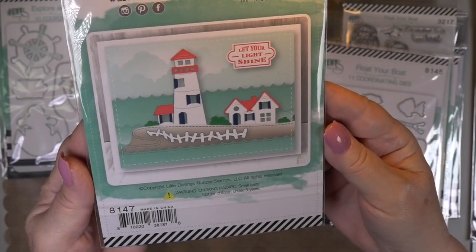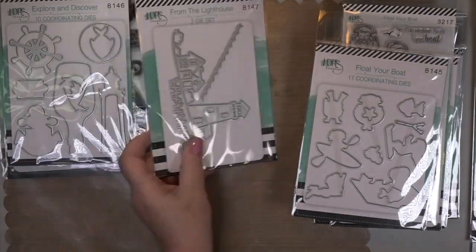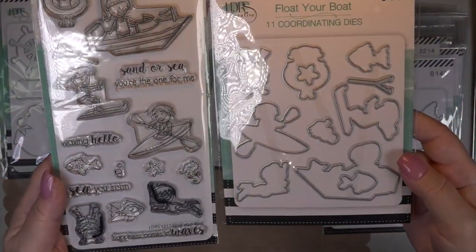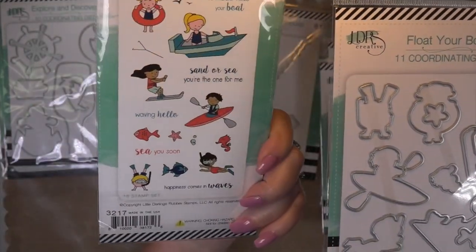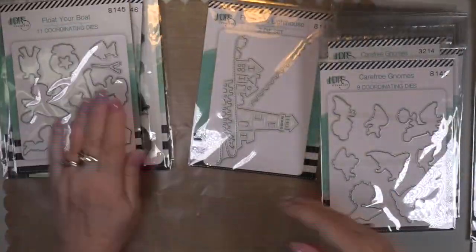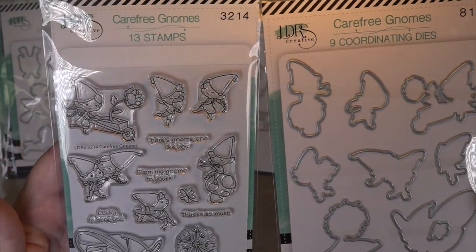Look at this die. I love it. I love lighthouses. Lighthouses and I have a connection. They're just a lifeline for anybody out on the lakes and the seas, and I've always had a love for that. So this collection really spoke to me. I just loved it. And I just received the dies that go with it.